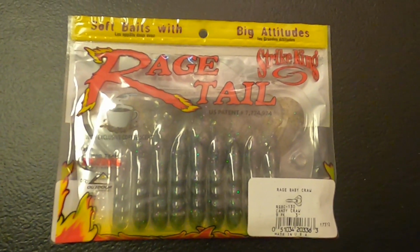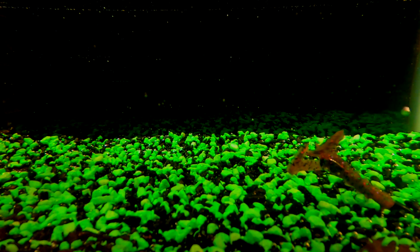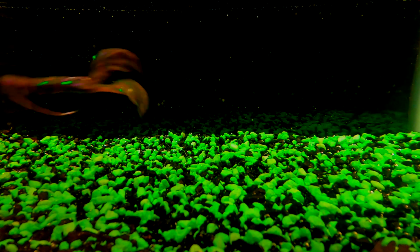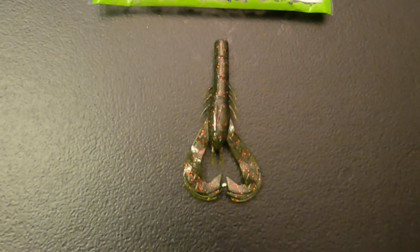The Rage Tail Rage Baby Craw, this thing actually kicks an absolute ton. They're actually quite large appendages. They have a ridge on the edge of them that lets them move a ton of water, and it's quite a buoyant bait, especially with it being so small and on that larger hook. It stood up very, very well compared to a lot of these baits, and that's so much movement there. That's insane.